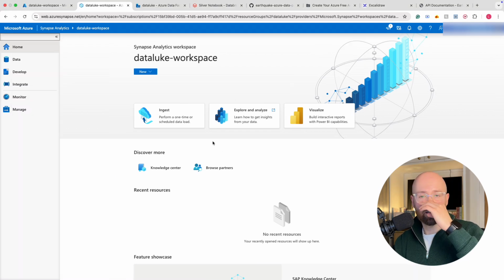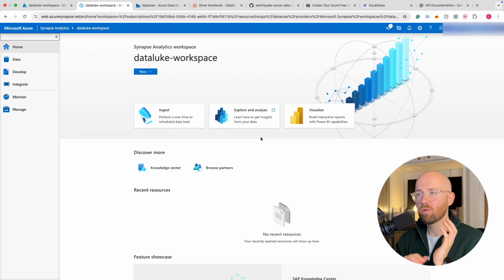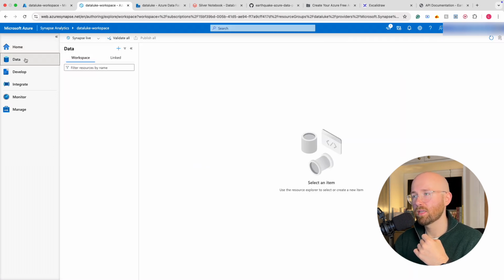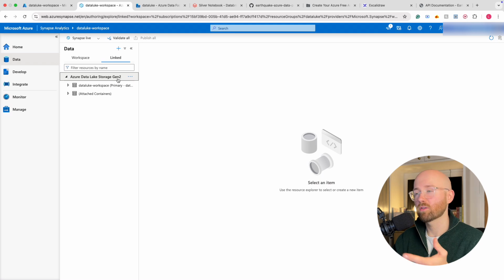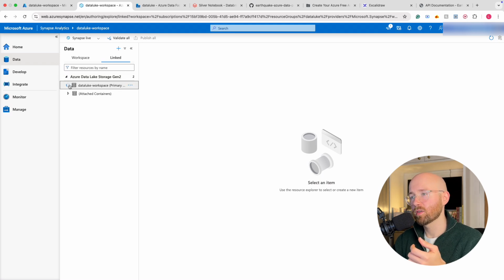From Synapse Analytics, you can do a bunch of stuff. So you can probably do this entire tutorial in Synapse Analytics, to be fair, because there's a lot of overlap between different services in Azure. But anyway, for us, what we're going to do is on the left, let's go to data. And from data, let's go to linked, and then Azure Data Lake Storage Gen 2, because that's what we linked when we created it. And then from here, if we click down, you can then see the stuff we have. We have Synapse FS, bronze, gold, and silver.